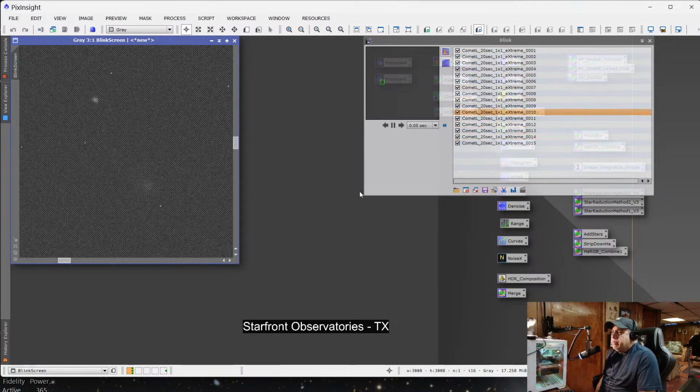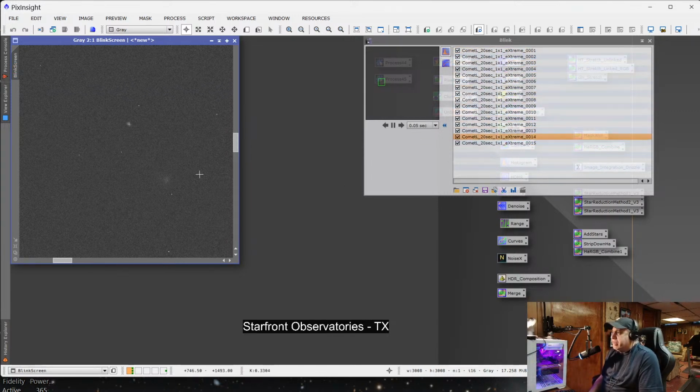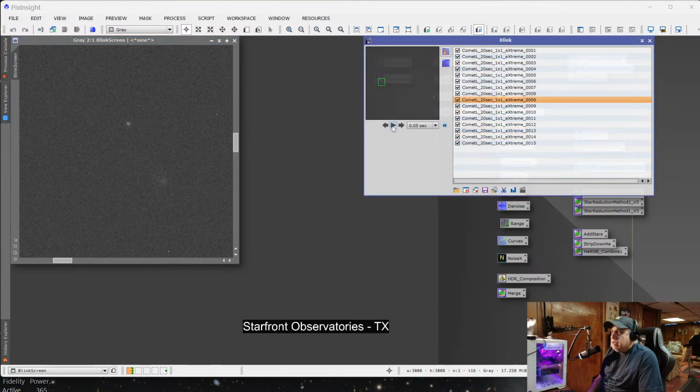Want to debayer one? That it's definitely not a weird reflection. I only get that reflection, it seems, when I point at bright stars, but let's try and debayer one.